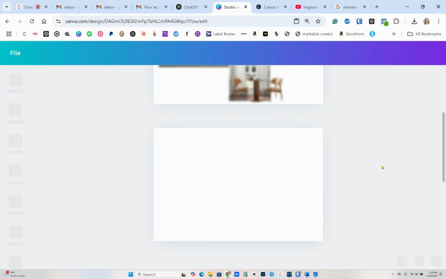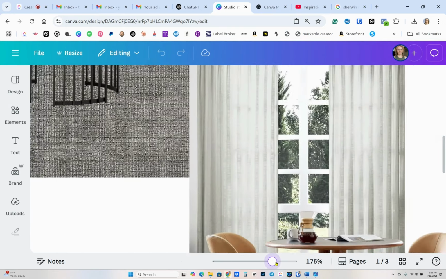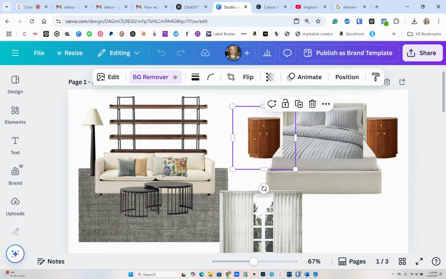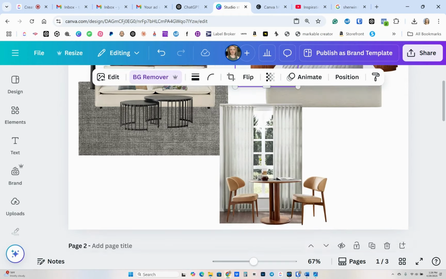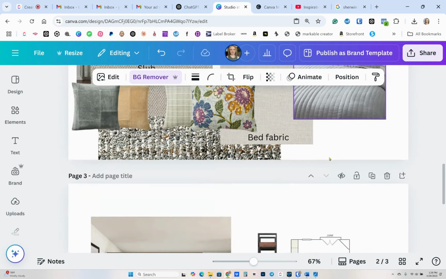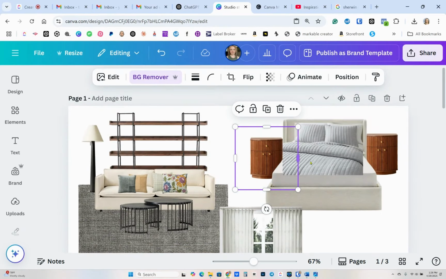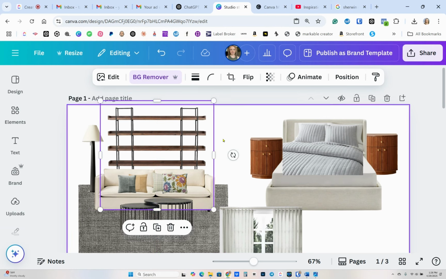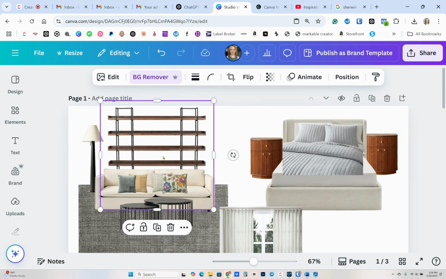And a third way is I create a mood board from scratch. And everything on this mood board is an actual furniture piece that my client is gonna order. So I do a few different variations, and if she doesn't like something, I'm just gonna replace it and do a different furniture piece. This is the one that my client liked and finalized.